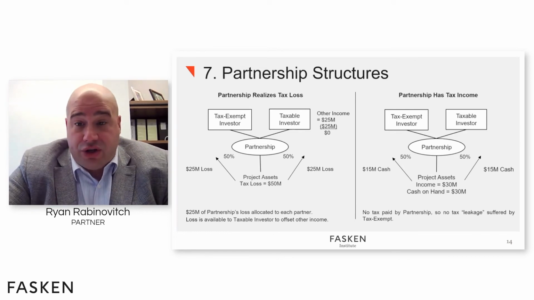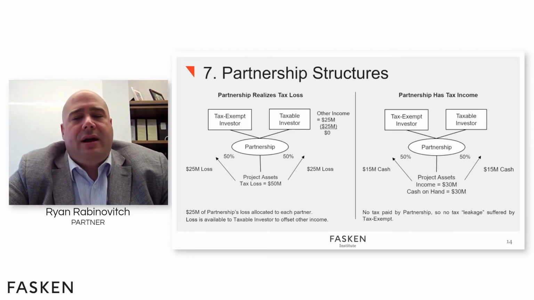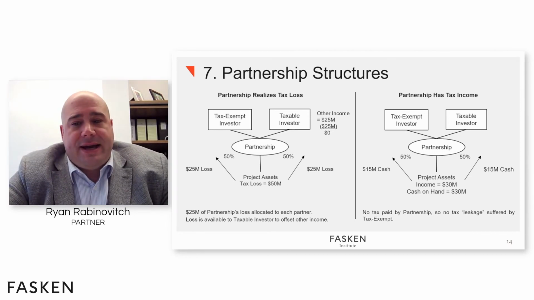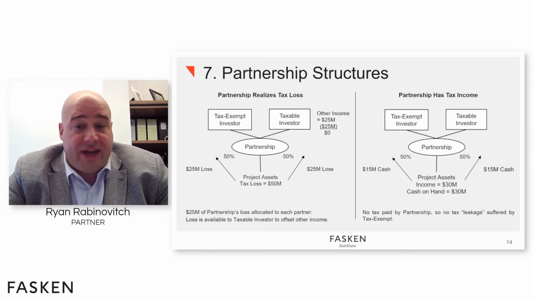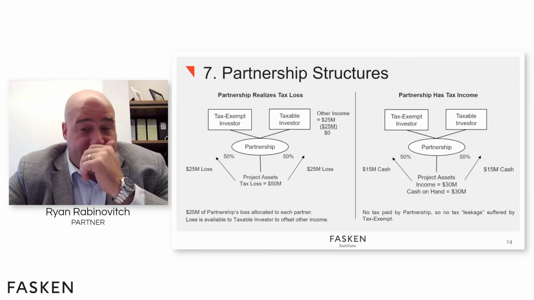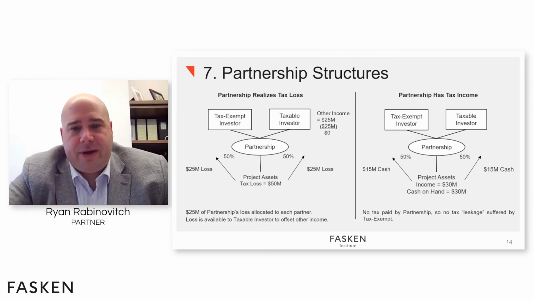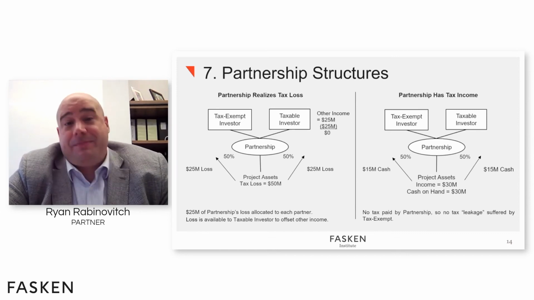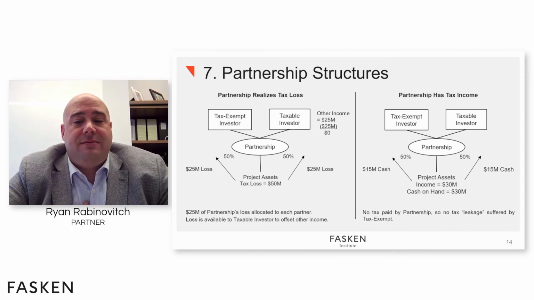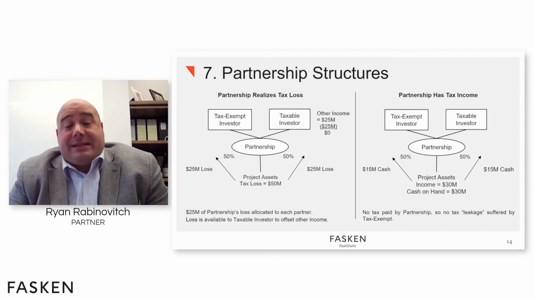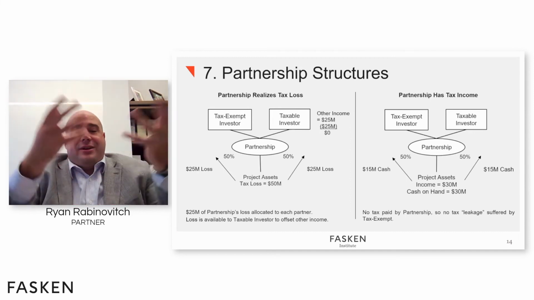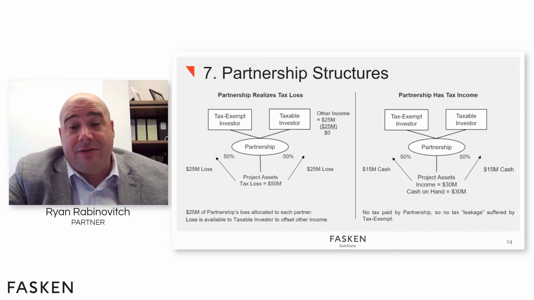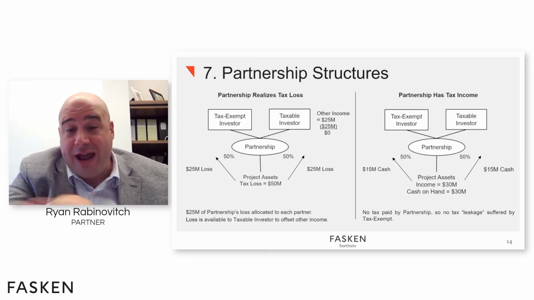And in a situation where the partnership has income, the tax exempt is happy because of the $30 million of income in this example, $15 million of it belongs to the tax exempt. You give the tax exempt the $15 million, and then the tax exempt is supposed to pay tax on it on their own. And of course, the tax exempt doesn't pay tax on it because it doesn't pay any tax. So it gets its full $15 million instead of an after-tax return, which would be the case in the corporation. The corporation would pay tax on the $15 million belonging to the exempt investor and give it what's left after paying the tax, which was around $11 million in our example. So much better for everybody, the partnership structure.